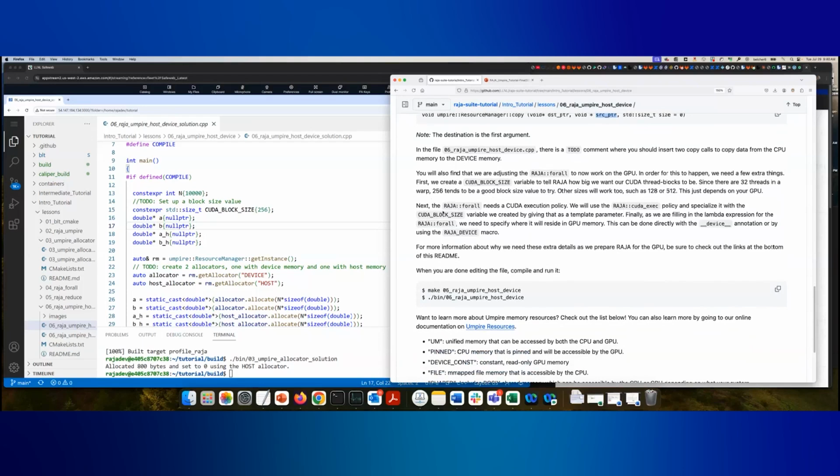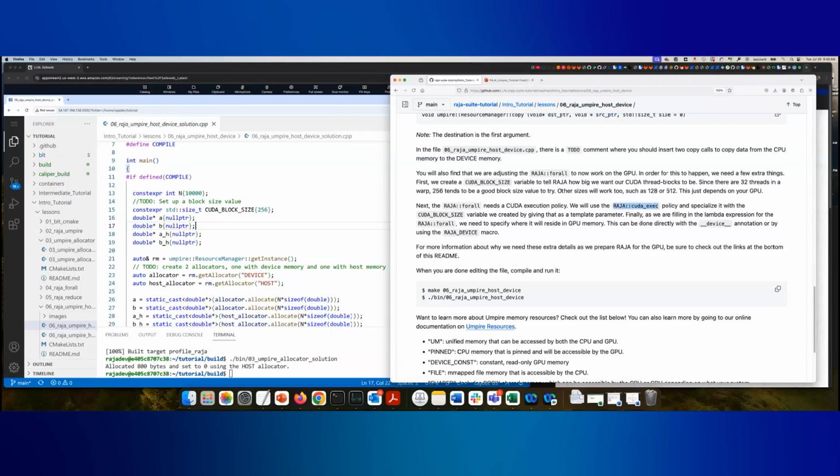But then the RAJA forall that is doing the computations needs to have the CUDA exec policy. That's going to look like this. And then we will specialize it with the CUDA block size variable that we created.